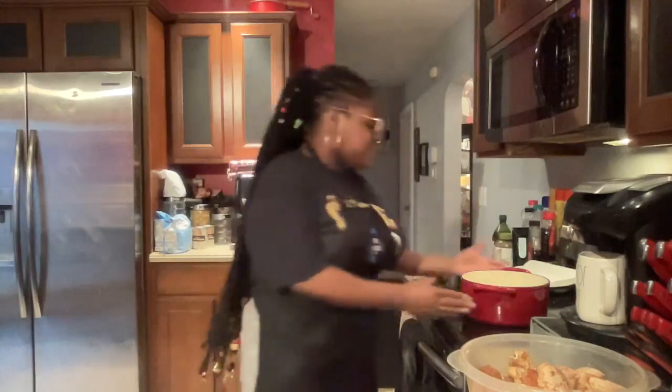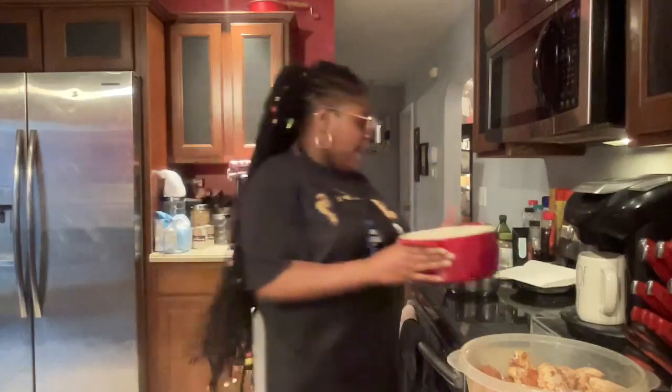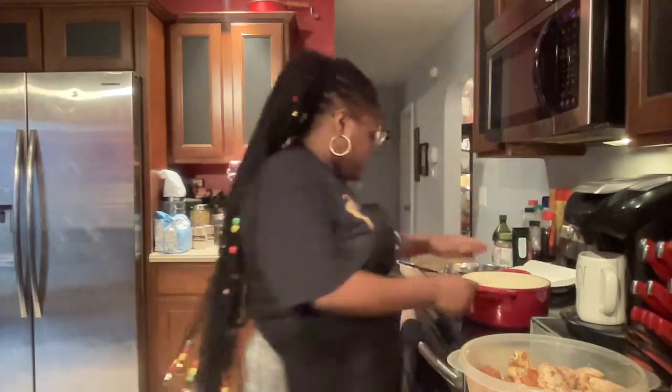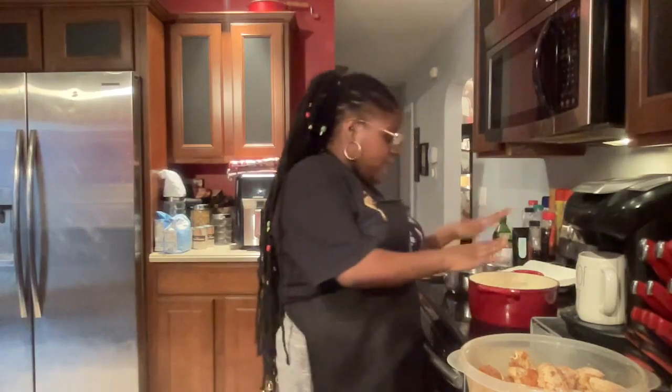So as you guys saw, I just added in the majority of that bottle of oil into my pot. If you guys can't see, here it is. We're not shallow frying by any means today. Today we are deep frying. So I'm going to go ahead and turn on my oil and let that do its thing. And while that is heating up, I'm going to go ahead and put the lid back over it.